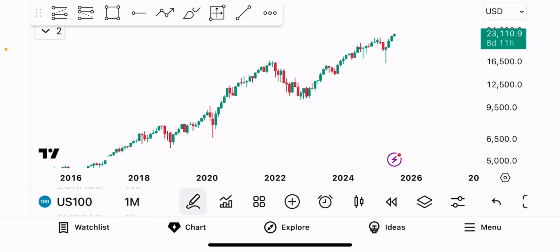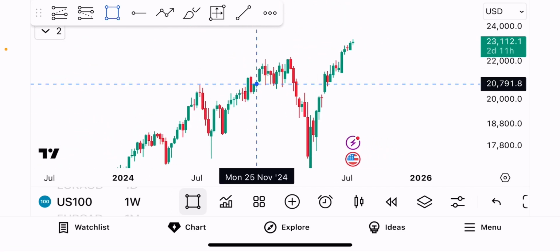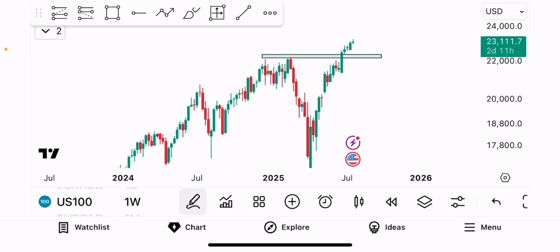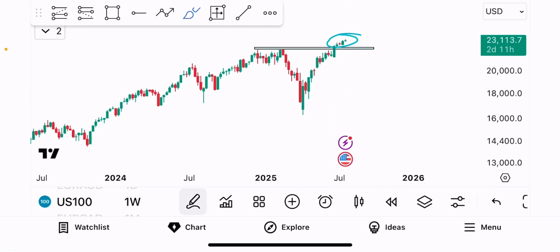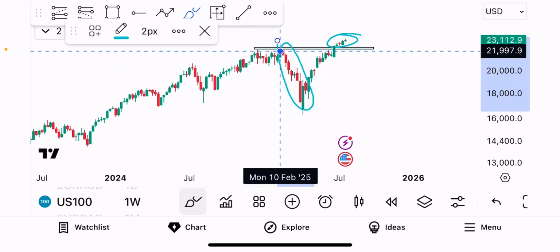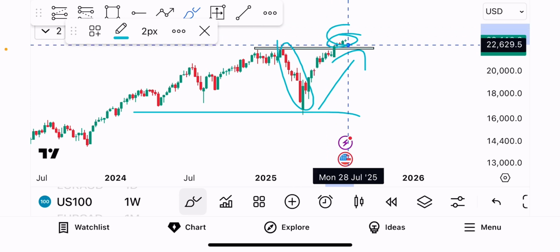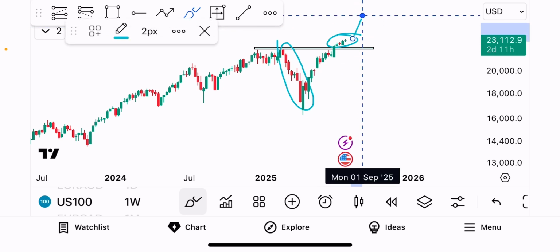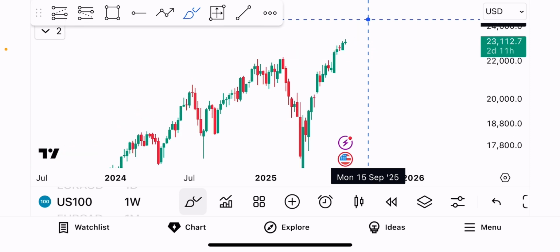So let's now go into the weekly time frame. Here from the weekly time frame, what do we see? What we can notice is a recent break above the resistance level. Price just made a new all-time high after we had a very significant retracement up to this level here. We saw that it quickly rebounded, and right now we are having a new high in the market. After the new high is made, what do we expect? More bullish price action development. So the weekly time frame is also looking bullish.